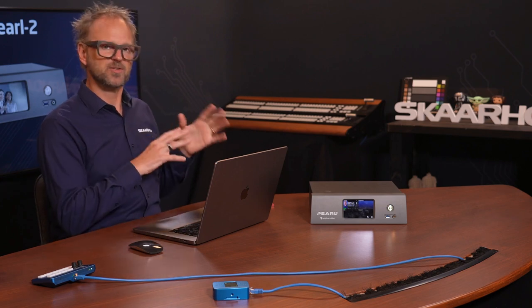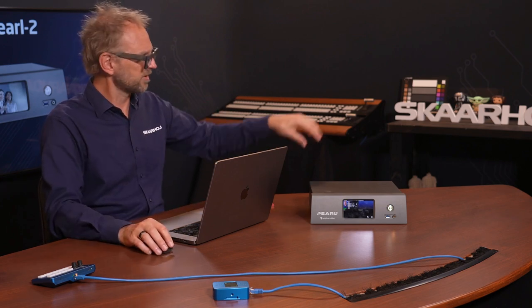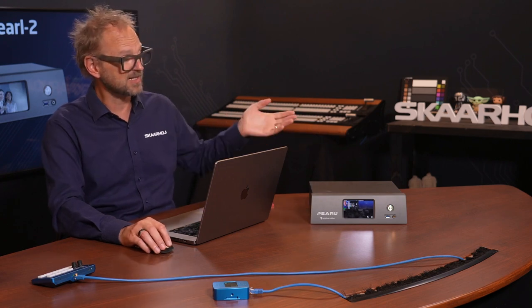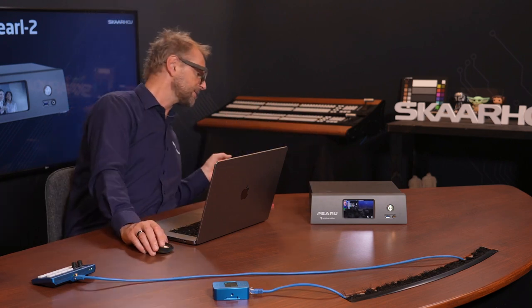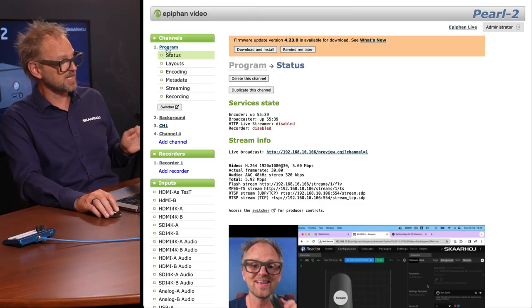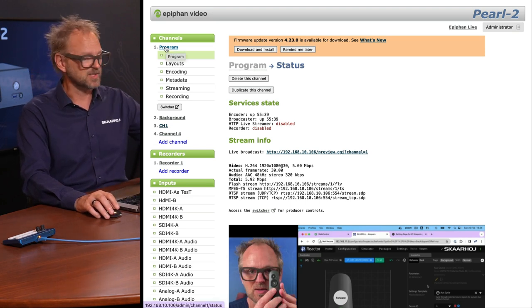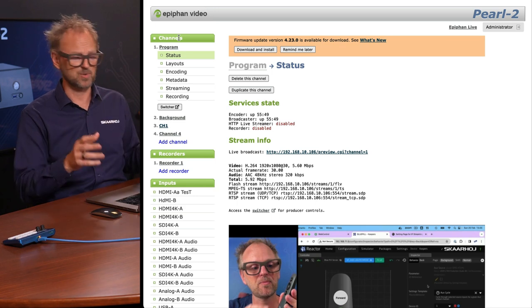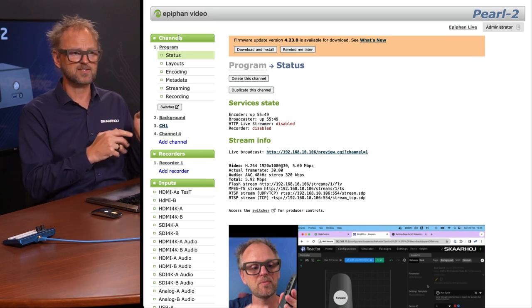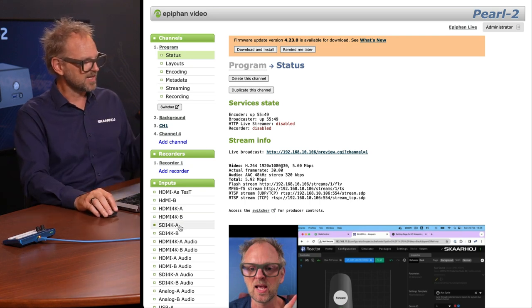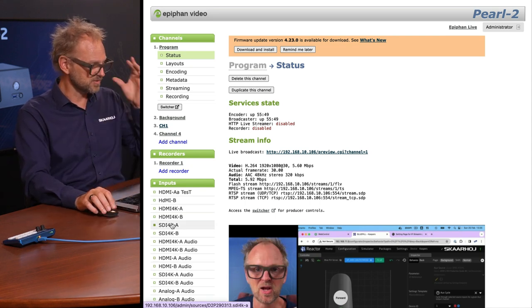Now, maybe you want a little bit of context for how the Pearl works. It currently has two HDMI inputs with some video sources that I'm feeding it, but it can take four HDMIs, and it has some SDI, and it has audio and all kinds of things. You can read the specs online. This is not my job to tell you about that. But basically, this device, being powerful as it is, has what is called channels, and that's like a mix effect row. So for each of these channels, you can select which source goes out on it or which window composition you want. And then all the inputs are inputs as you're used to.